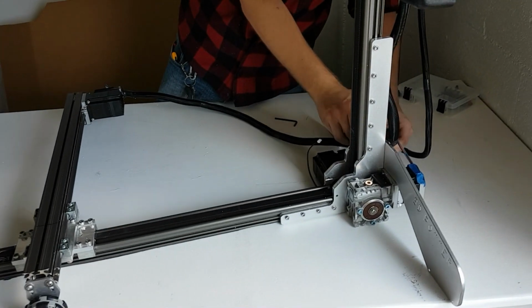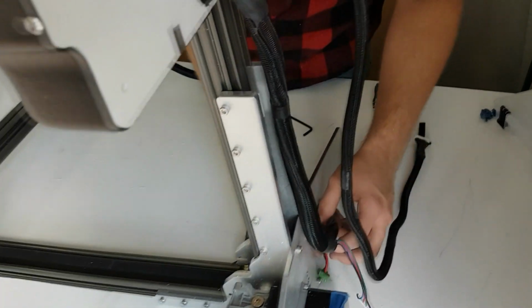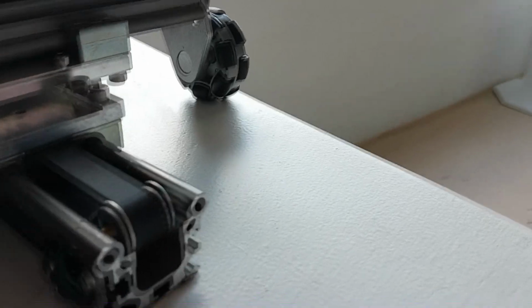The next step is to take the protective masking tape off of the motors and limit switches. We put masking tape on the motors to prevent styrofoam from getting in the contact points during shipping, and on the limit switches to protect them. The limit switches are quite fragile, so please be careful when taking off the masking tape in this step.